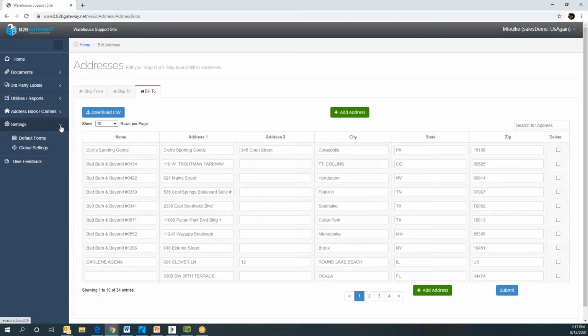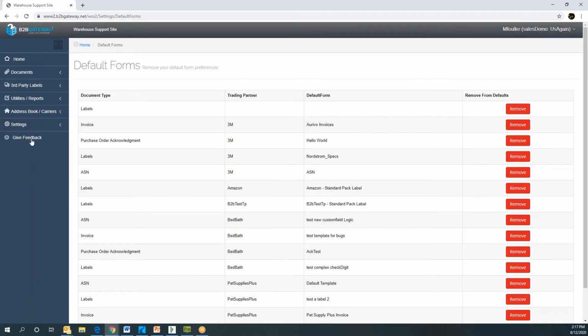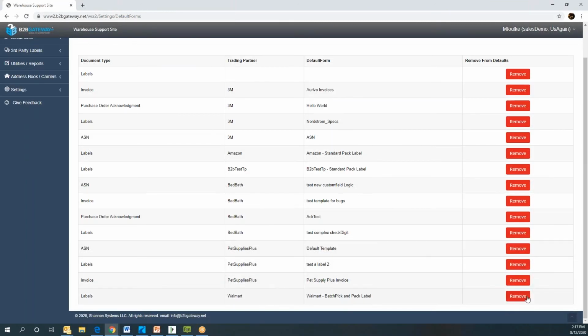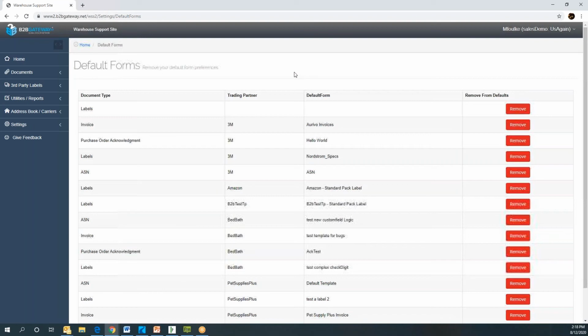This settings tab is not anything you will need to use. However, this is what your project manager will use when they are setting up your particular account. They're going to look at what the required documents are for each of the trading partners you want to onboard, and then they're going to add them in here. Say, for instance, you're not doing business with Walmart anymore and we need to remove a document, or you've added a new trading partner and we need to include it under the default form. Your project manager will handle all of this for you.